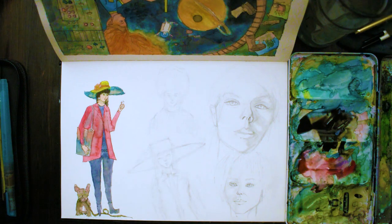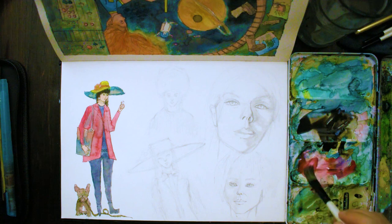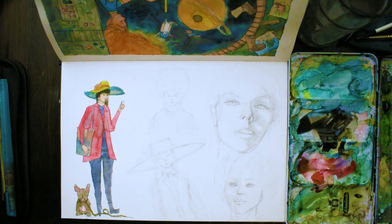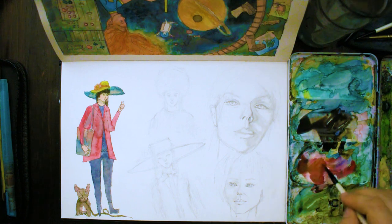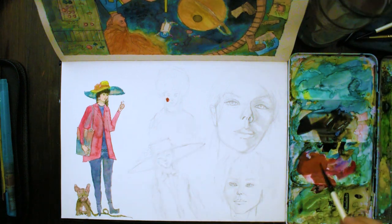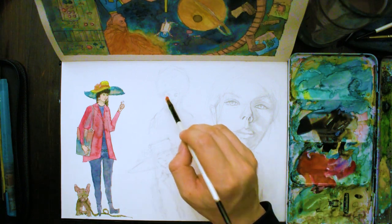So with this first one here, what I'm gonna do first is actually get the skin tones in. So I'm gonna grab a bit of this pink, mix it around with some yellow, swap to another one, bit of pink, a little bit of yellow, give that a try. It's probably too much paint. I need a little bit more yellow as well. Okay.